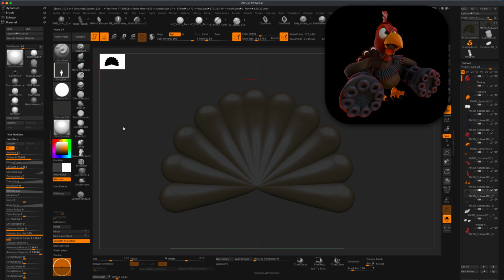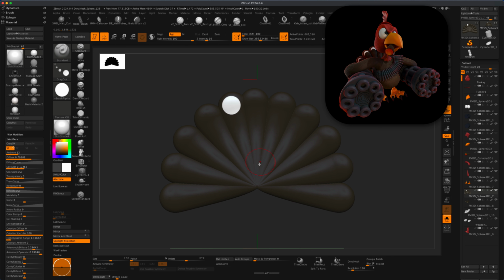I'm gonna do alpha 14, and with the white color selected, I'm gonna set this to a dot. And what I would like to do is drag a dot, but I actually want to change my focal shift to make it nice and sharp and maybe a little bit larger. If you don't have enough resolution on this, you can always, of course, do Control D, and that's gonna give you a lot more res, and this is gonna become much more clear, right? I'm actually gonna go ahead and do that.